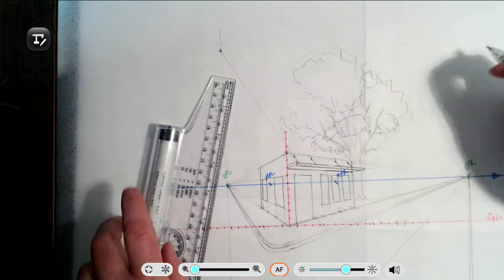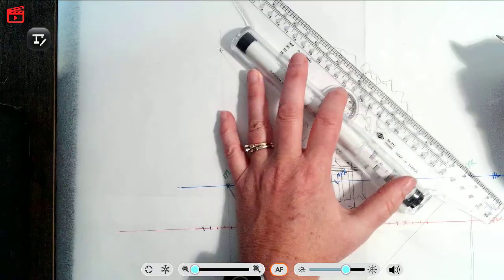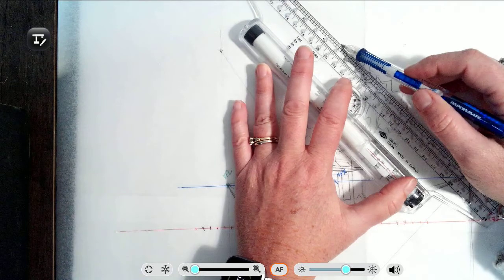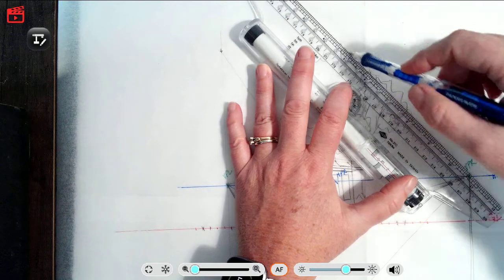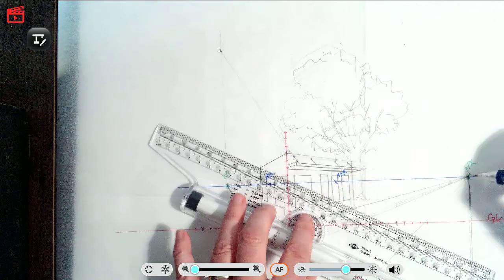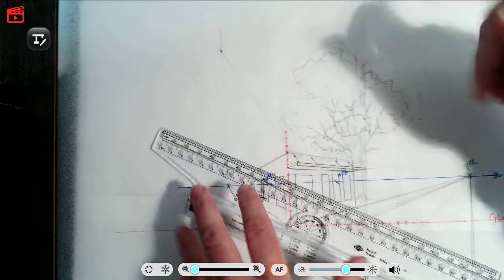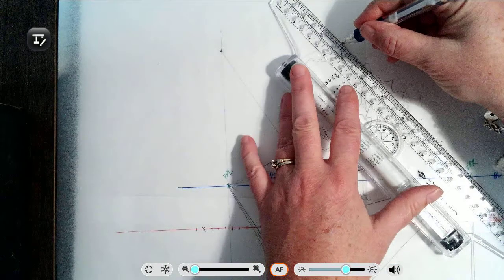Now let's imagine we have trees that are all about the same height, all along this road. I'm going to go to the top of that canopy and just draw a light construction line to the vanishing point. It would be nice if I had lined it up with the vanishing point. Let's do that again. That's better.